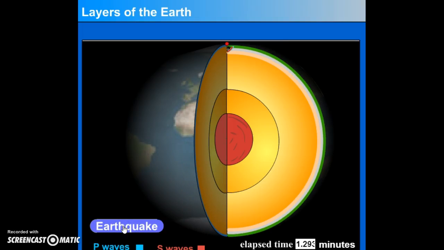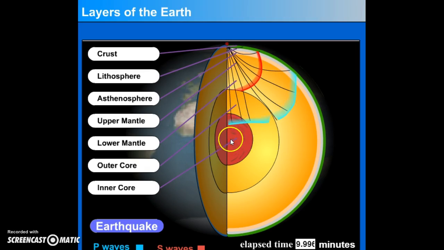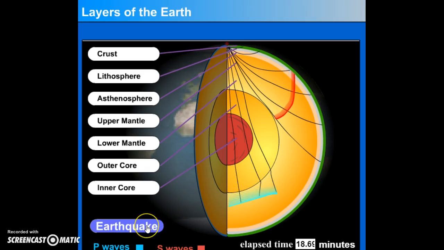And this is going to show us the layers of the Earth. The Earth is made of concentric layers of rock with a rich core of iron-rich metal, the inner core. Notice that this is just another earthquake here, and we can view this. So the Earth is made of these layers. And how do we know this? Well, we study these seismic waves, earthquakes, and they give us this visual indication of what's taking place.